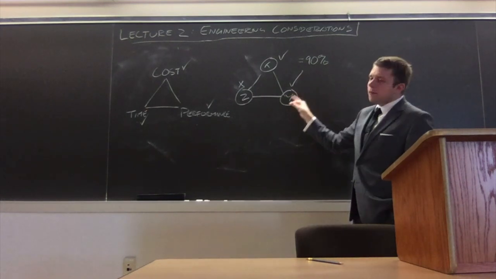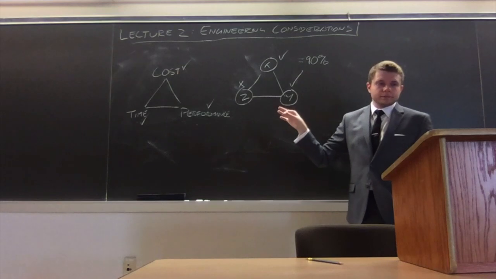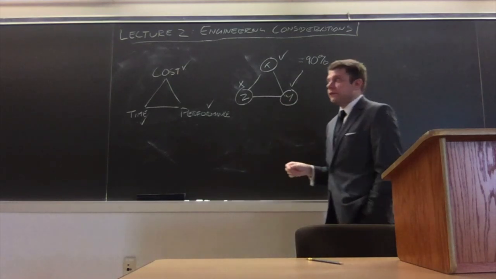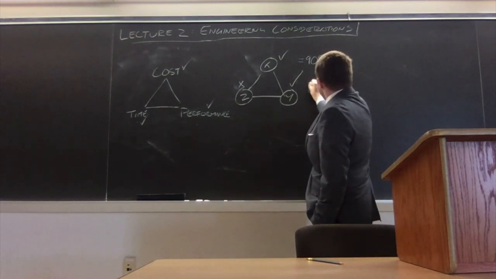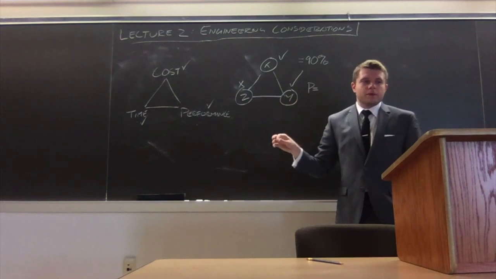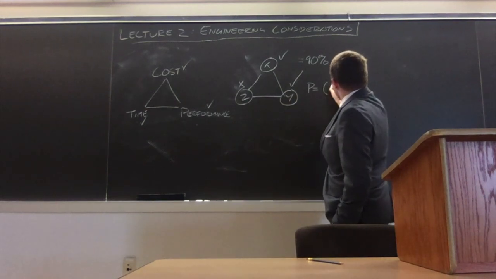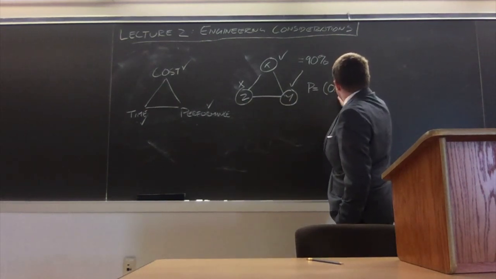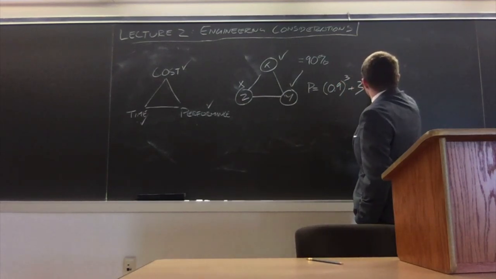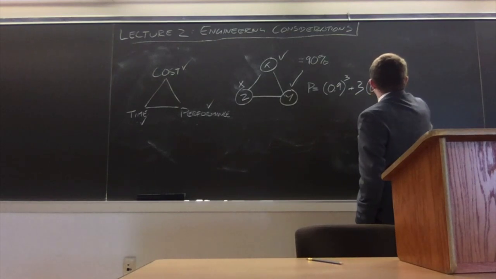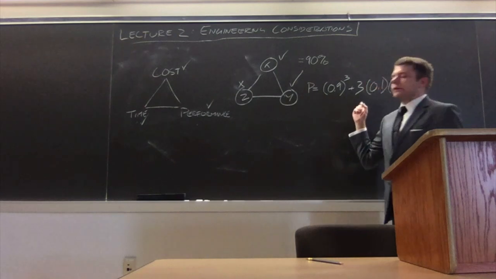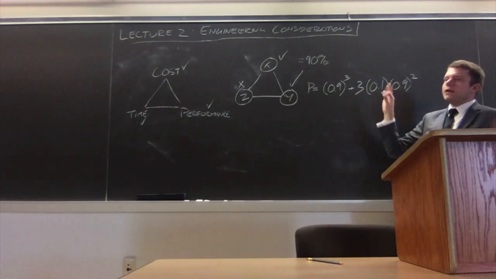So the probability of this entire system working, and it's something that I had to relearn because I took probability statistics like 3 years ago. But the probability of this system functioning correctly, and you're going to have to bear with me here because I can't really walk the derivations, is the probability that all of them are successful to the third power plus 3 times the probability that one of them fails times the probability that exactly 2 of them are successful. And this looks a little weird. And you might say, well, why are you multiplying this? But what does any of this mean?